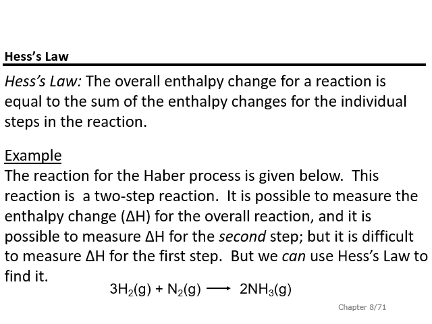So it might be possible that you could actually measure, for example, let's say the overall reaction's change in enthalpy and one of the 2 steps in what we're going to call the mechanism, or the actual way it happens. But you can't measure, for whatever reason, physically it's impossible to measure the delta H, we'll call it, which is the change in the enthalpy for the second step. Then you can use this thing that's called Hess's law, which you'll probably want to try to remember if you can, just in case the problem tells you to use Hess's law, but you'll probably be able to figure it out anyway. So let's go to the next slide.